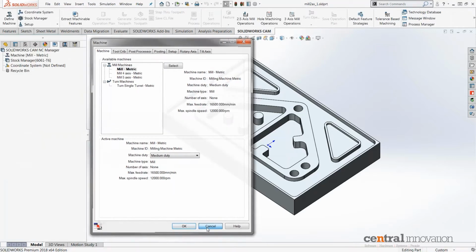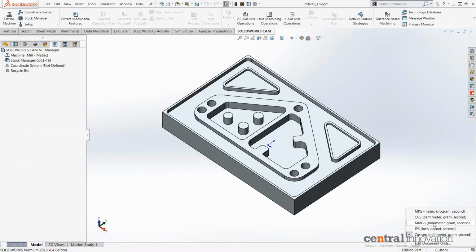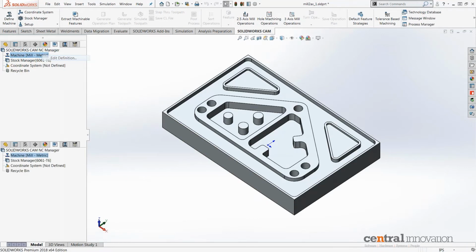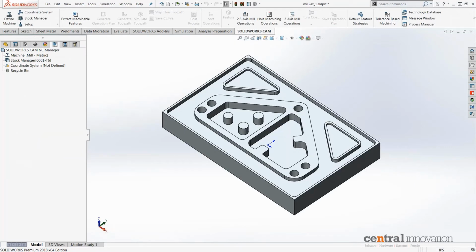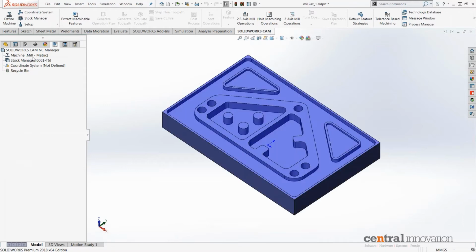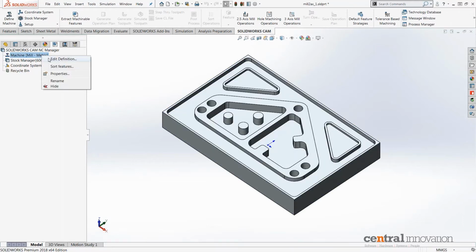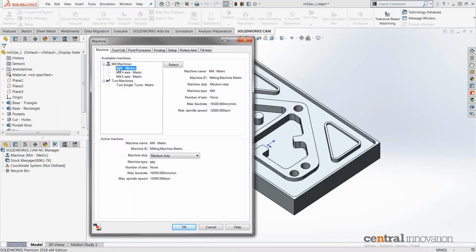So if I was to change my units to inches, pounds, and seconds, when I go into edit the definition of my machine, you'll see that the mill has changed to inch now, and SOLIDWORKS CAM automatically picks up that change for you. I'm just going to change that back to millimeters, grams, seconds for now. And you'll notice that that's gone back to metric again. If I edit the definition one more time, that will also show as metric.